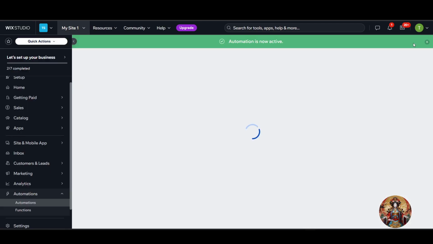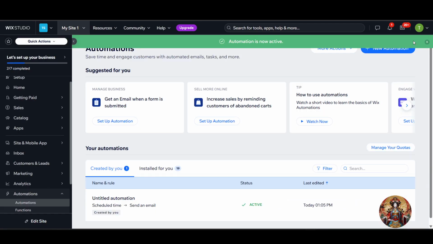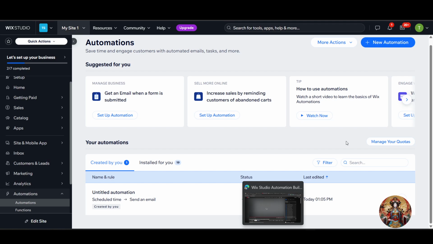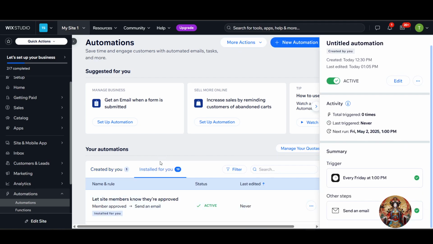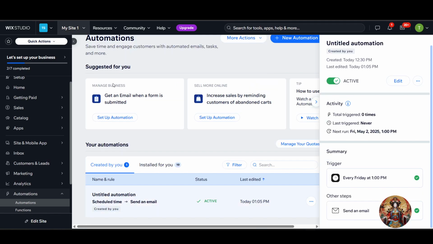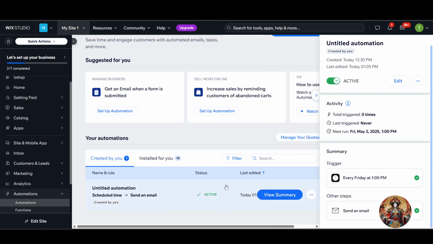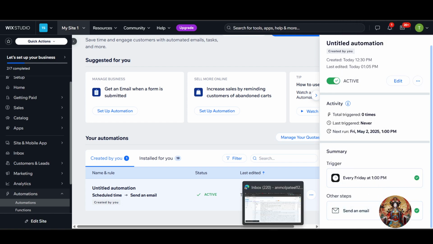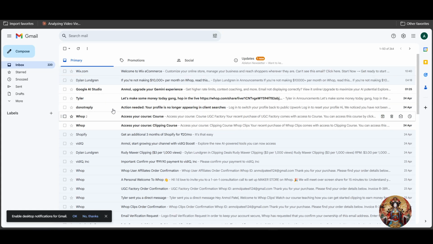Now review and turn it on. Now that you've set the trigger and action, just give the automation a name. For example, I have this one, so it is activated. Let's see if there is an email or not. As you can see here, our created automation has been activated. Right now, every Friday at 1 p.m. Right now, the time has passed, so the email has not arrived at my mail.